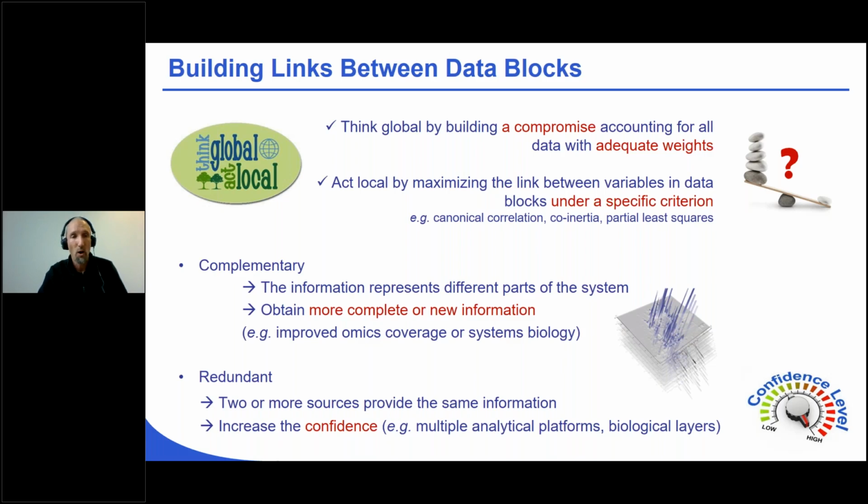And then the question is, how complementary or redundant are your data matrices? Complementarity may lead to a more overall picture, with different pieces of information that may help bring a more complete understanding of the system. And redundancy is not always a bad thing. If we think about metabolite annotation, getting different pieces of information about a compound may help to get more confidence in the annotation we can make of it. So again, these two aspects have to be considered, but advantages can be found on both sides.